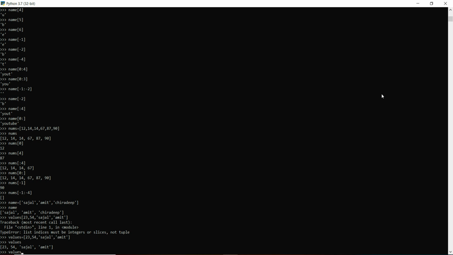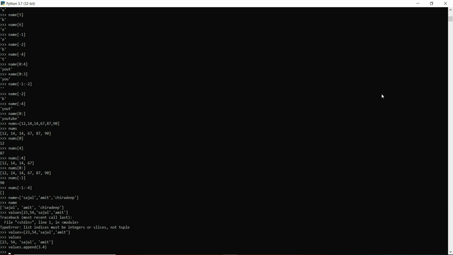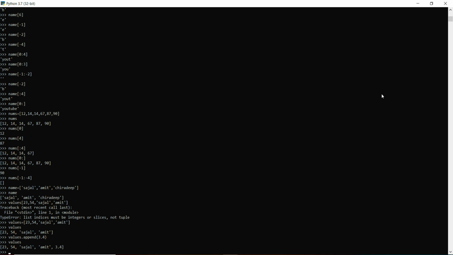Now if I want to add a float value, what I can do is values dot append, and insert the value 3.4. If I display values, it will show that 3.4 is also appended. So it is not that it takes only integer, string or character values; it takes float values also.